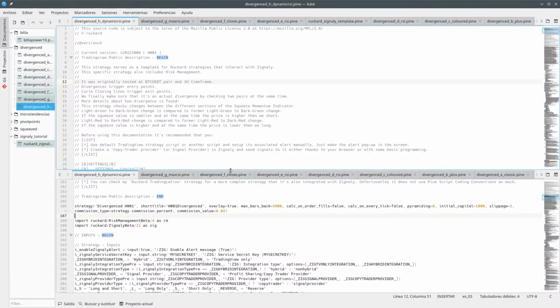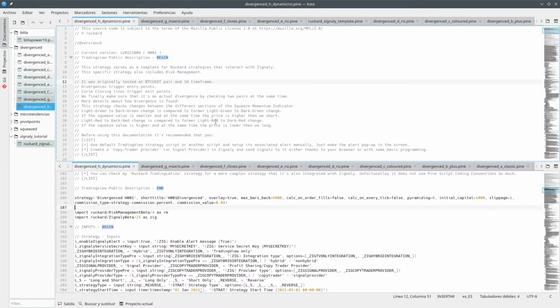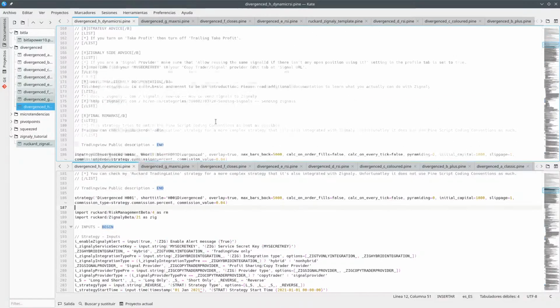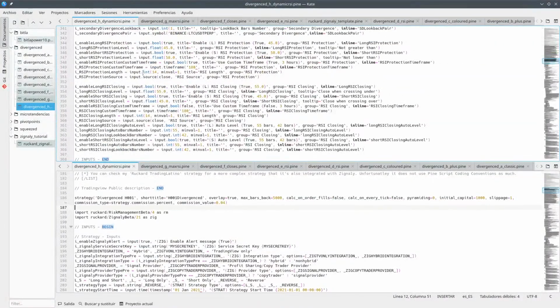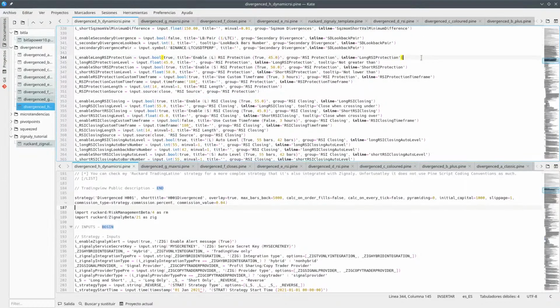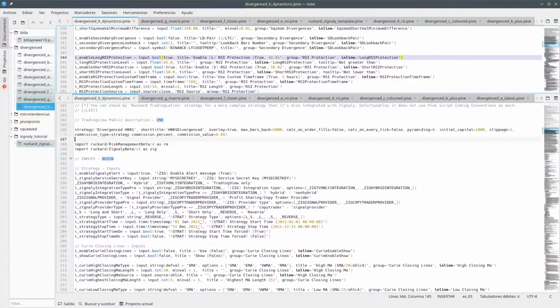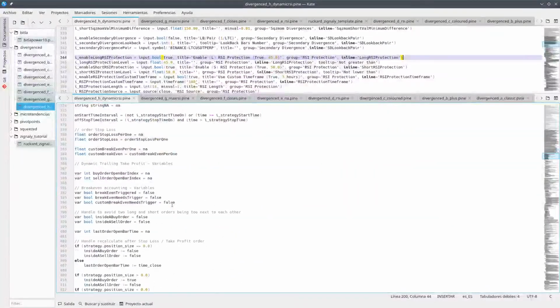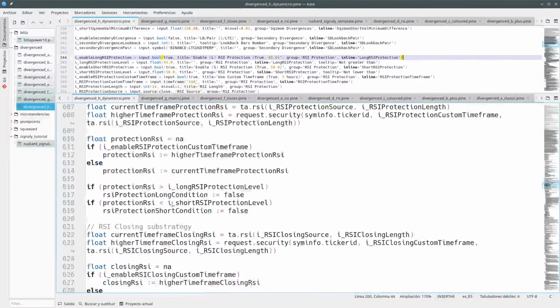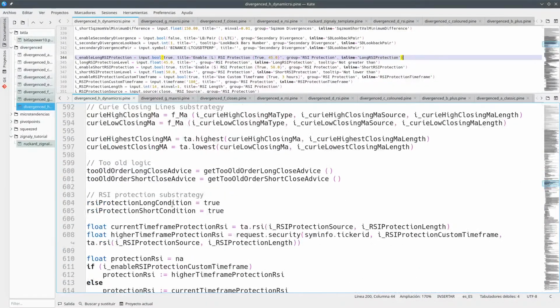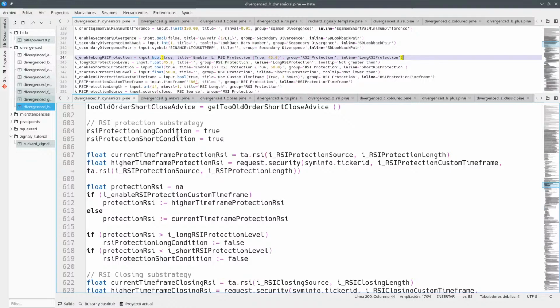Okay, so let me find... We need some inputs first of all, but I am not going to add any inputs to the RSI protection so far. But we need some inputs. So far, I want to focus on the algorithm. So what I'm going to do here is to search for the protection logic, which is here.